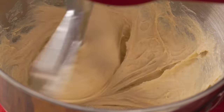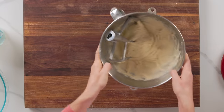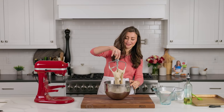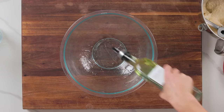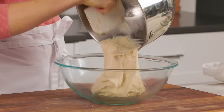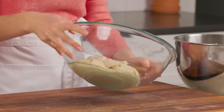After 8 minutes, you should still have a very wet looking dough, and this is totally normal for English muffin dough. As you can see, the dough is still very wet and quite sticky. Generously oil a large mixing bowl and transfer all of the dough into the bowl. Roll the dough around in the oiled bowl just to make sure it's not sticking to the bowl.